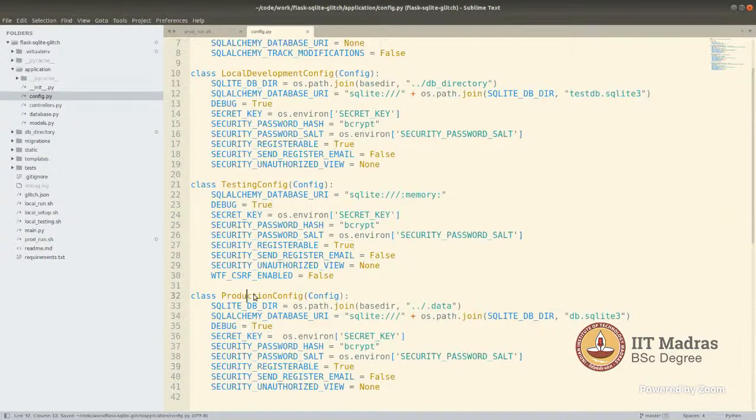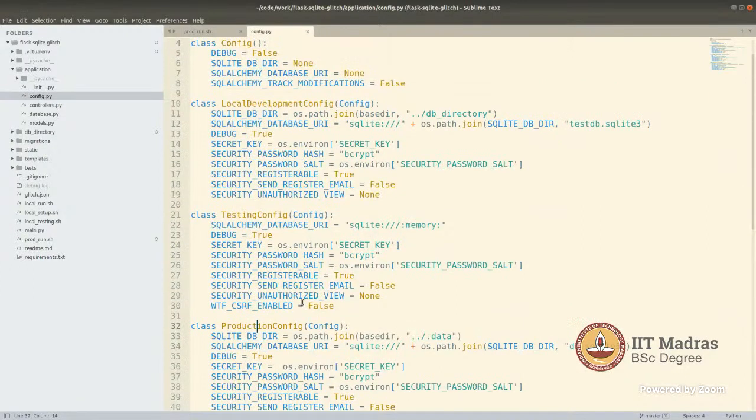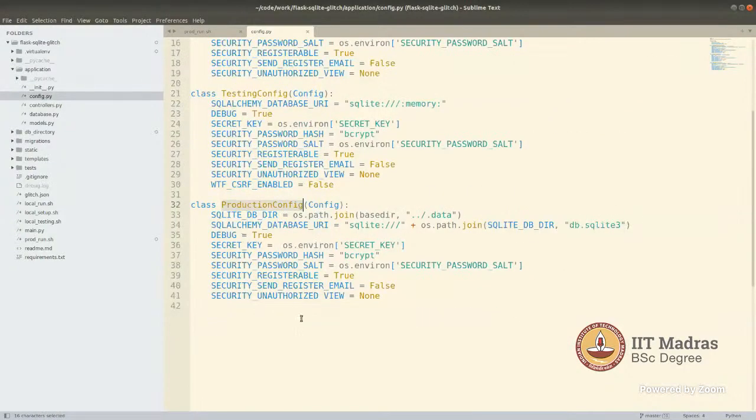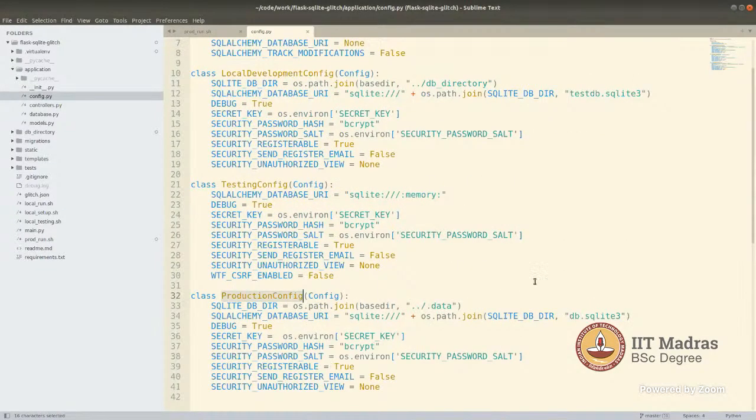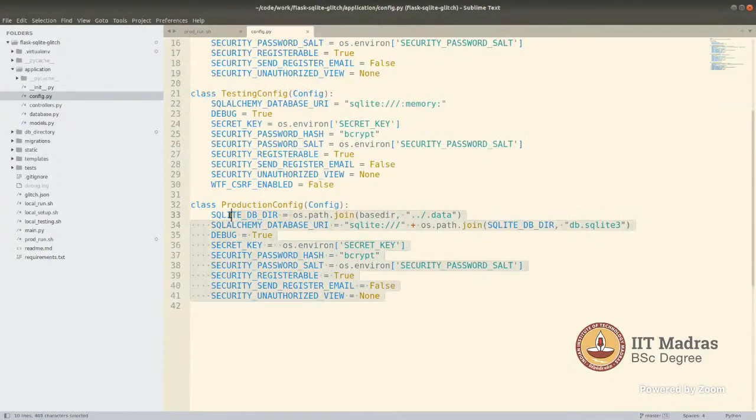And for production purposes, I've introduced one more config, just like our local development and testing, called production config, so that I can make necessary changes which are true to production. For example, here I put debug equal to true, but for production I can switch it off, because you don't want to enable debug for production.